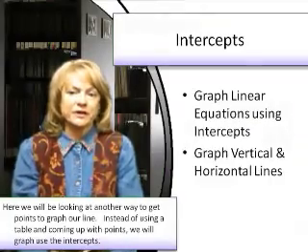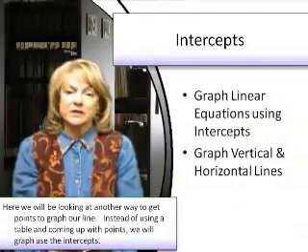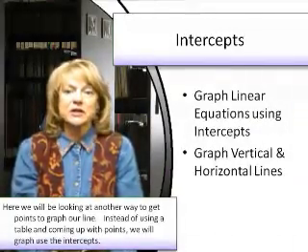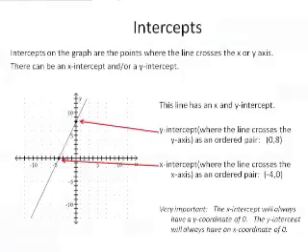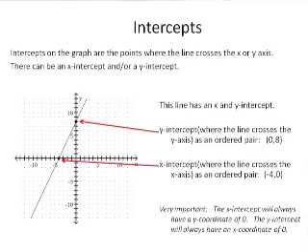In this section, we will come up with another way to graph lines, as well as graphing those equations we will refer to as special cases. Intercepts are those places where the line crosses the x and or y axis. These places will be designated as points or ordered pairs.